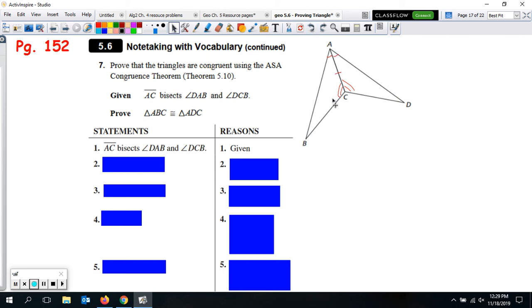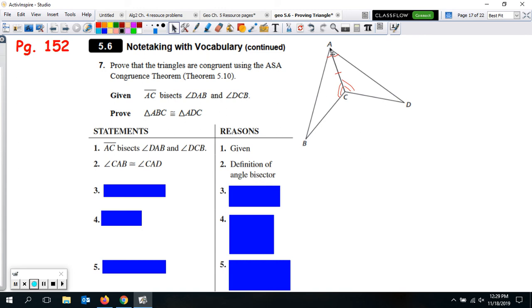So just maybe marking the diagram off so we can actually see, okay, well, I can use angle, side, angle on this one. So eventually when we get down to the very end, we'll be using angle, side, angle at the bottom. So now we just kind of start to build this down. So the first thing you can be talking about is these angles here that are congruent off of your given. So we could say that angle CAB is congruent to CAD. That's the one right up here. That's these two guys right up there. And that's because of the definition of angle bisector.